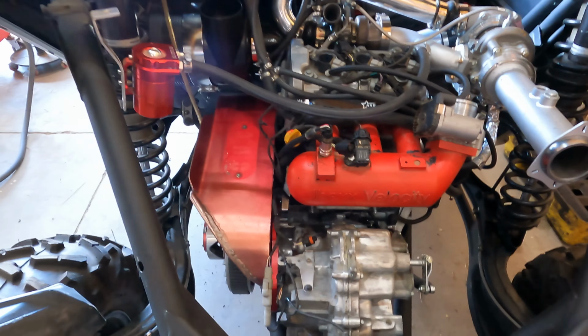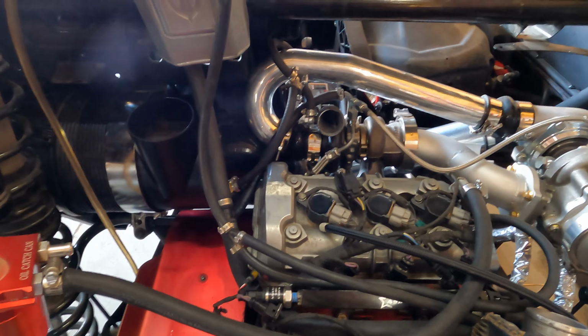This is my car I haven't driven for a while, but it's about to come back. We got a drag race coming up in about 2 weeks. She's dirty. She's been sitting for a while, but LFP green, beating a 2860. Yeah, I haven't driven this car for a year, but it'll be ready to go in 2 weeks. We have a race at Sandy Downs. It's called the American Throwdown, I believe, and it's a dirt drag race. So this thing will be making its debut back for that. Getting pretty excited.